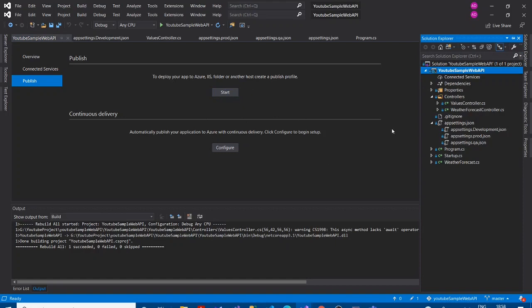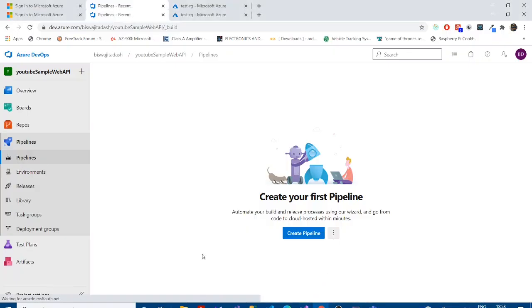It will restore all the configurations, all the NuGet packages and all those dependencies. Then it will rebuild. Then it will create a zip file, and it will send that zip file to the particular web app. So I have 3 web apps over there. Here I am just doing it, but I will create an automated pipeline. That's called a continuous integration pipeline. So I'll create that pipeline.